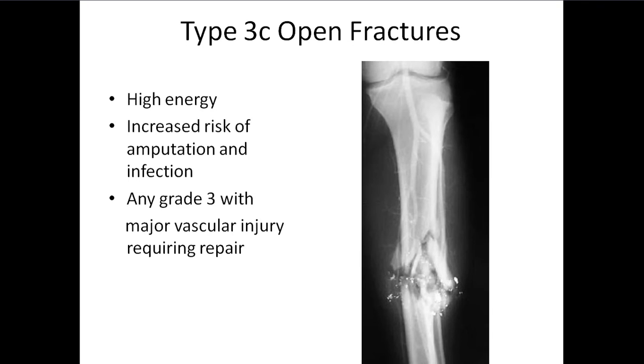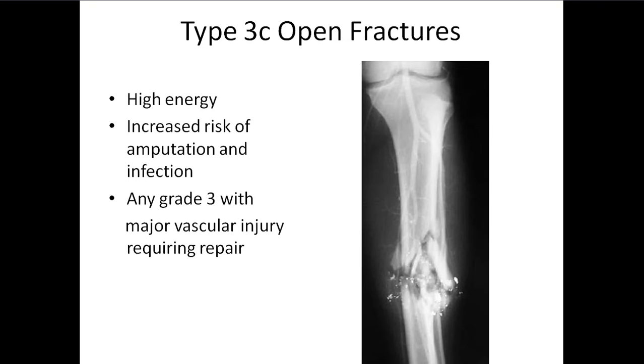So this is the type 3C. You have seen type 3A, B and C photographs, and this is an X-ray of the type 3C. In this case also it will be like type 3B. Everything will be gone, skin, muscle, everything. Along with that, vessel injury will be there, and there is a fracture. This usually occurs in cases of bomb blast, massive landmine injuries, war injuries, and also gunshot injuries.